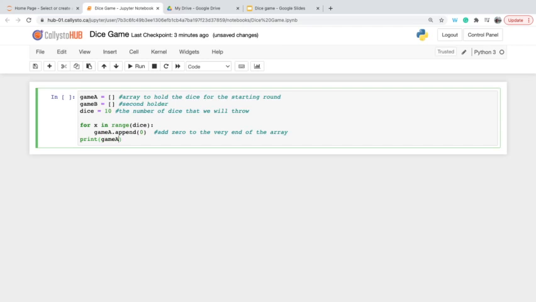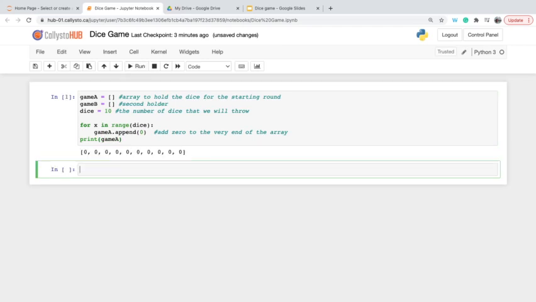So I'm going to run my code, and we should see, and we do see. So we run this 10 times. So we've got 1, 2, 3, 4, 5, 6, 7, 8, 9, 10. So we see that we have 10, an array, or that placeholder for all of our dice, and we have 10 of them in there. So that's great. So we now see success in that.